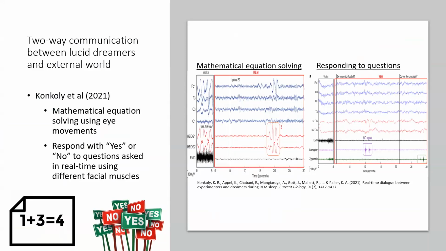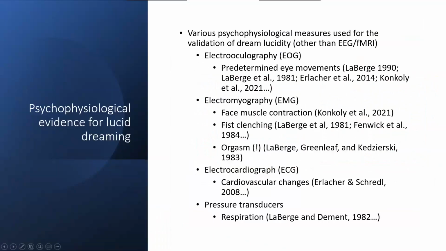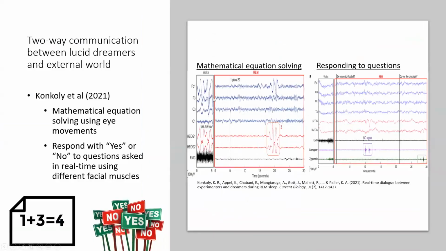This paper reports results from 4 independent scientific teams based in France, Germany, the Netherlands, and the USA, and they used different types of questions. For example, they would ask, what is 1 + 2? They decided before going to sleep that in order to answer, you have to look 3 times left in quick succession. A lot of the time, about 47% of lucid dreamers were able to hear the experimenter while still asleep and respond with their eyes to simple mathematical questions like what's 1 + 2.